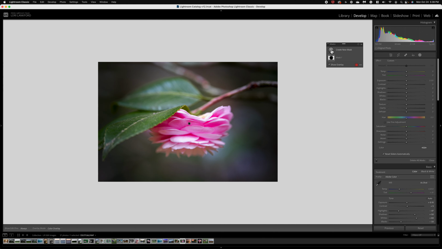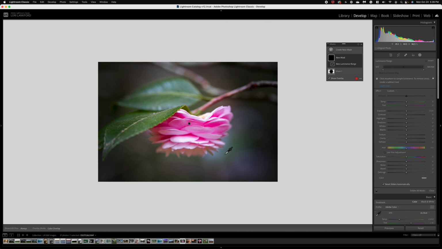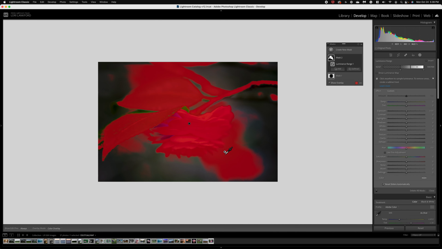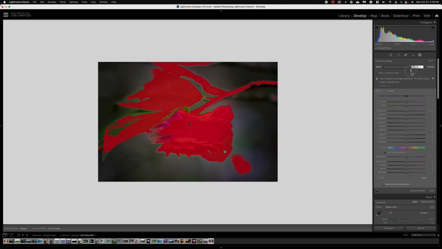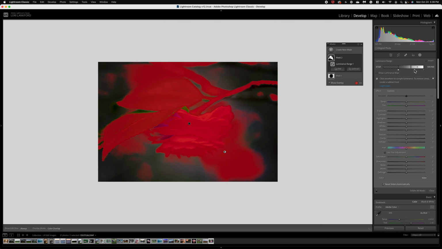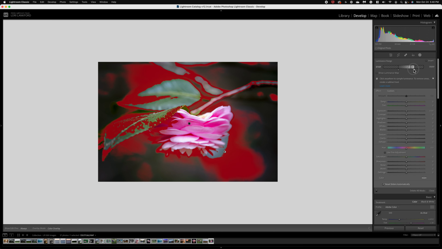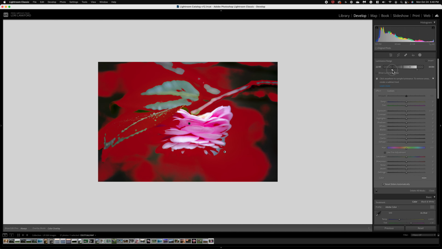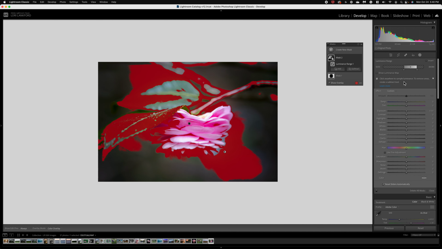And for this, I'm going to create a new mask. Let's do luminance range. And I'm going to come down and just go into this kind of bright area. And you can see where all the brightness is, it is selecting that. Now I can adjust so that it's just focused where I want it to be, which is going to be outside the rose. I really didn't want to impact the brightness of the rose. So I'm just going to spread this map out and kind of come in there.